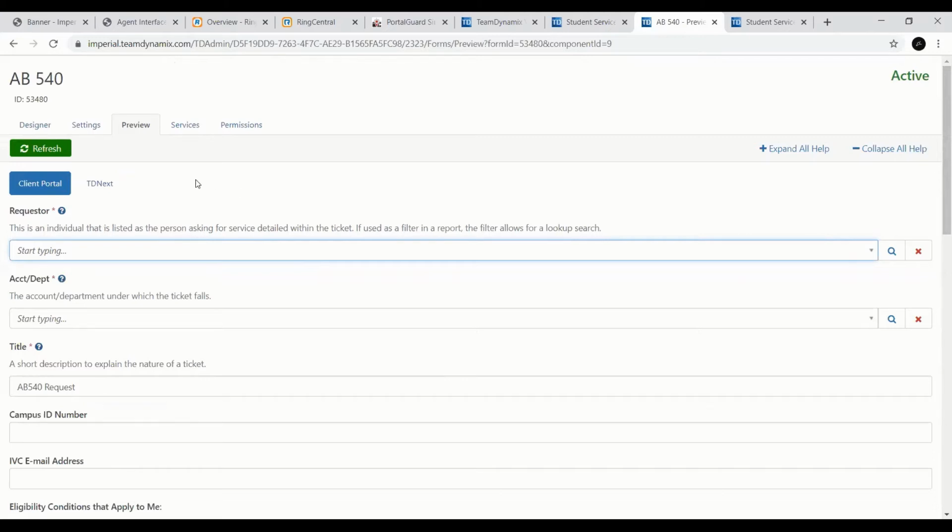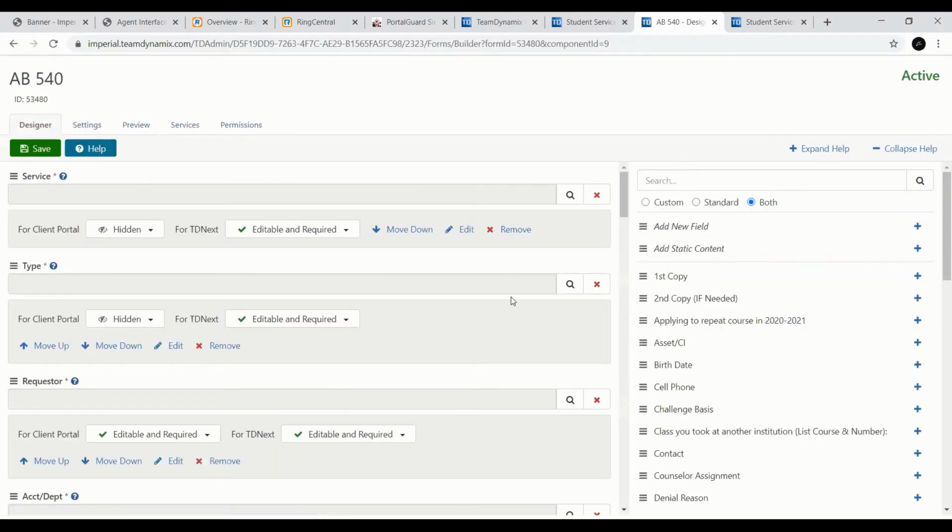So click back on the designer tab. Now, instead of creating that custom attribute over there, you could also, where it says add new field on the right, right below custom, hit the blue plus button, and this would do the same thing.